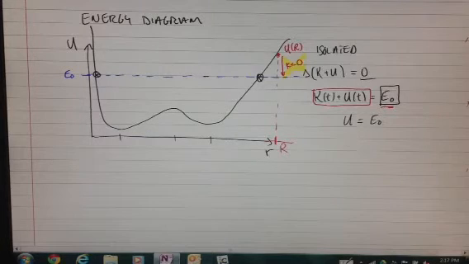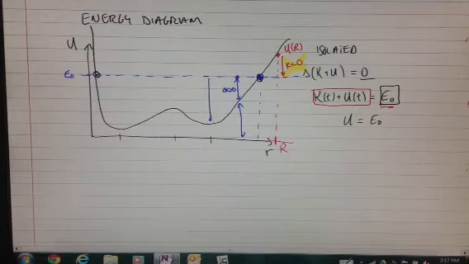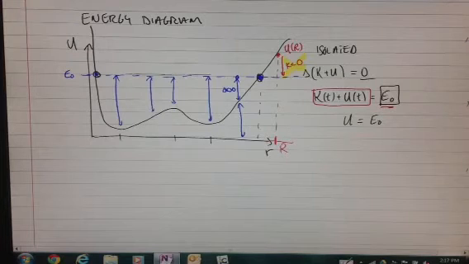So let's watch what an object does. Suppose I release an object from rest right here. Well, it starts at rest, it's got a lot of potential energy, but the very first thing that's going to happen is that it's going to be interacted with by this potential energy. It's going to move inward to here, and now it's got some delta K, which is greater than 0. Now it's going faster, and it's got less potential energy. It will speed up to this spot, and then it will slow down again until this spot, and then it will start speeding up again. It will be moving its fastest right there, and it will come to a stop right there. That's called a turning point.